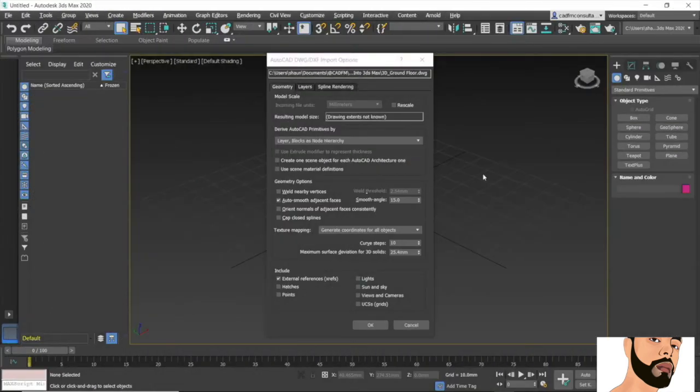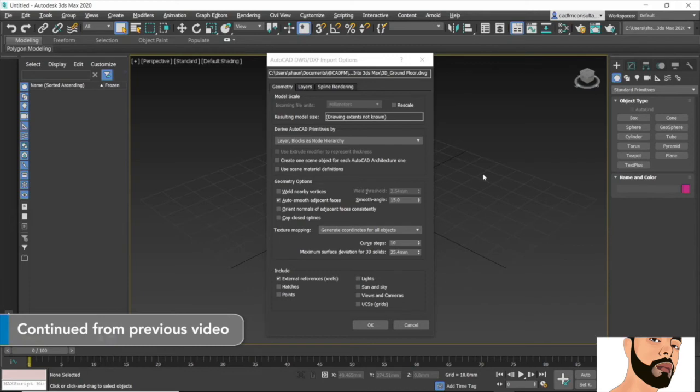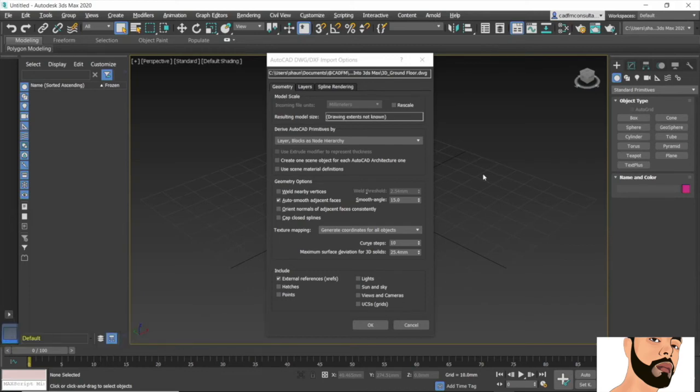So, like in previous videos, we're still with the AutoCAD DWG DXF import options dialog box. Now, you'll remember in the previous video, we talked about deriving our AutoCAD primitives, and we set it to layer, blocks as node hierarchy. Now, obviously, we need to start thinking about our layers. You'll remember when we created our 3D ground floor DWG file, this one up here listed at the top of the dialog box, we set up a group of layers that were specifically 3D layers.